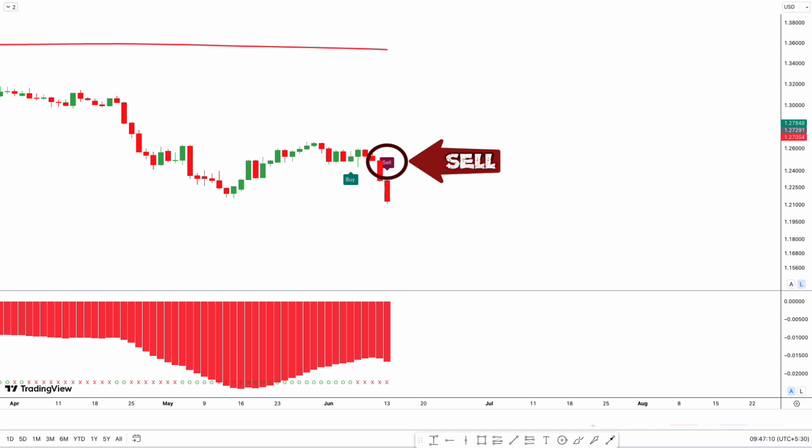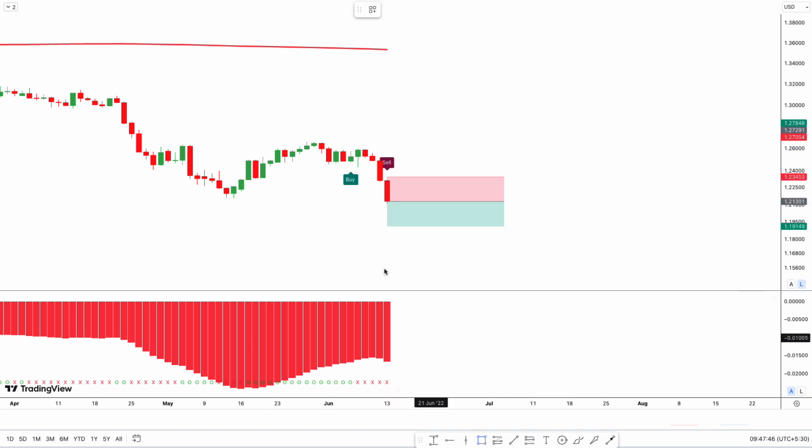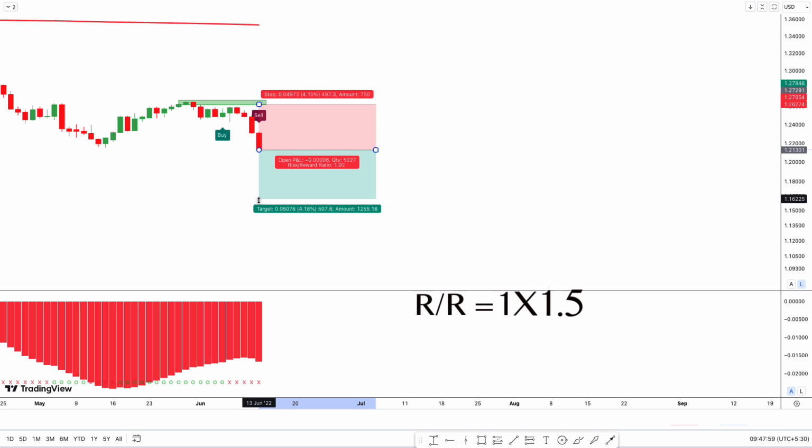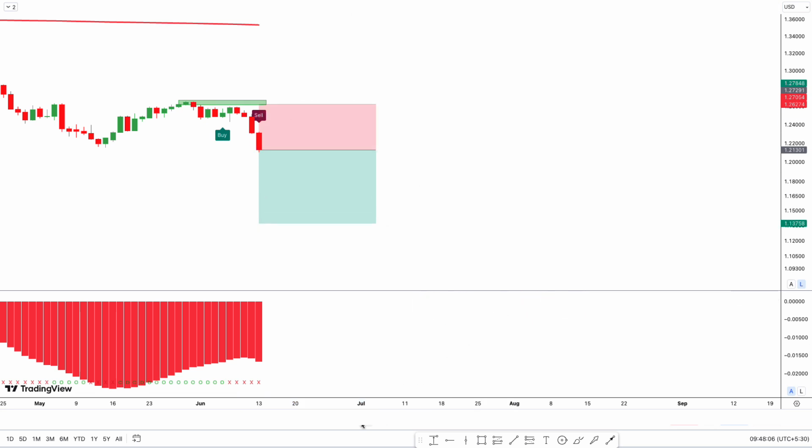To move to a short position, we'll start by waiting for the first indicator to give us a solid sell signal. As we move on, it's crucial to note that this sell signal should align with a long-term downward trend in the market. Consequently, the moving average needs to be positioned above the price candles. In the final phase, turn your attention to the histogram. Confirm that it's showing negative and red bars. So once all these criteria come together, you've got yourself another valid signal, this time for selling. Now you're set to open that sell position. Consider using the recent swing high as your stop-loss reference. And for the risk-reward ratio, target 1 to 1.5.